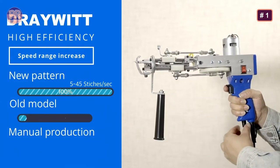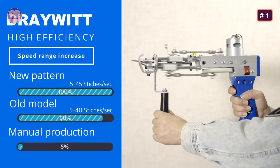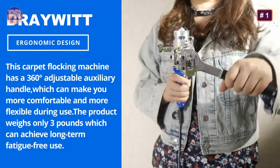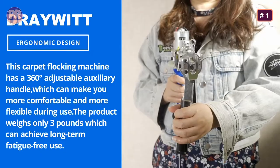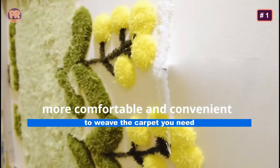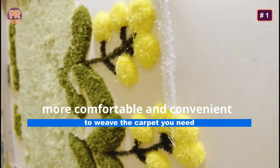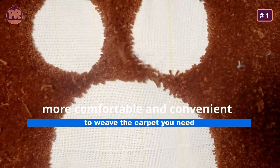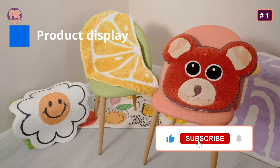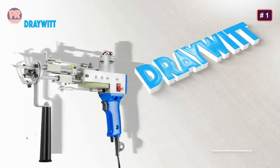If you have some or all of these supplies already, you could likely save some money by opting for a less comprehensive bundle. But if you are new to the rug making game, then this will all be useful stuff. You will still need to provide your own tufting frame, rug backing, and adhesive, but you are otherwise ready to go. I recommend getting these other accessories squared away before you order this gun so you can test it out right when you receive it. This is always a good idea when a product listing doesn't mention anything about a warranty.